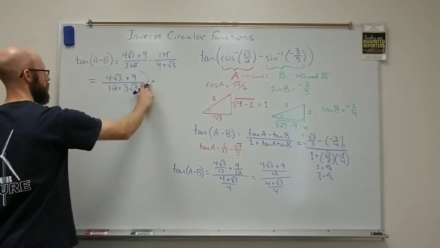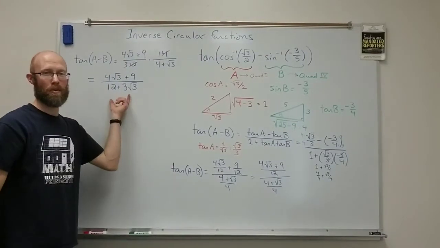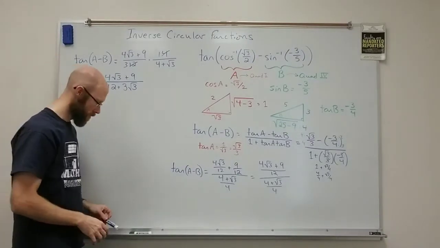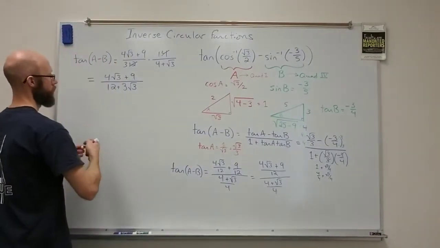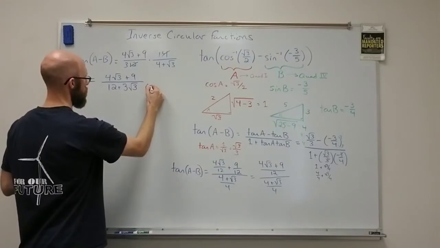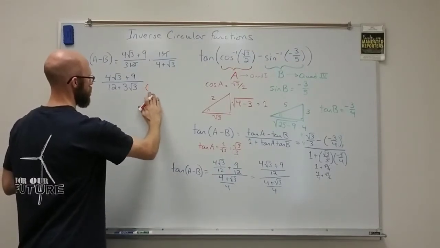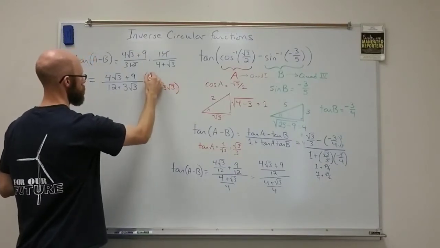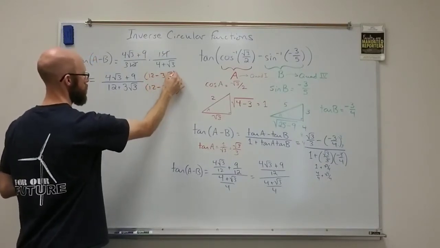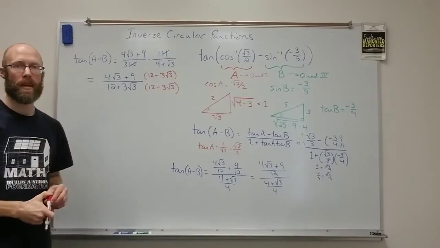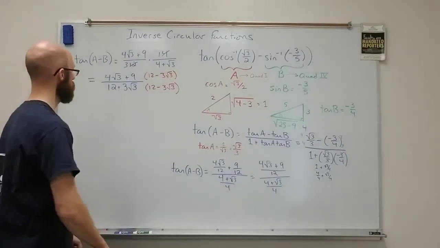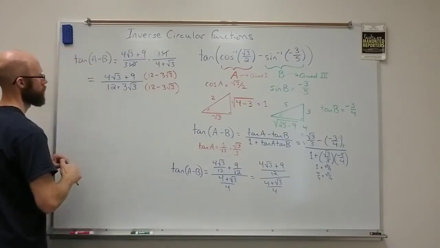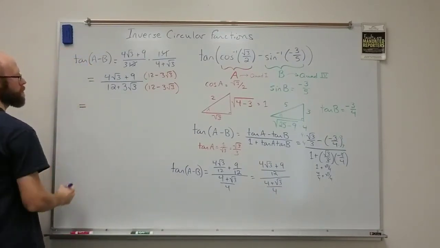Erase the circle. How do I rationalize the denominator when there's more than one term on the bottom? Conjugate, right? You multiply by a conjugate. So here I'm going to multiply by 12 − 3√3, and here 12 − 3√3 on top. Now I've got to distribute all that stuff. Oh my. Okay, so this is going to become a bit messy.